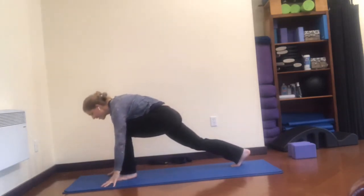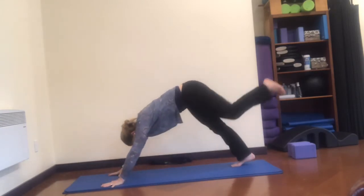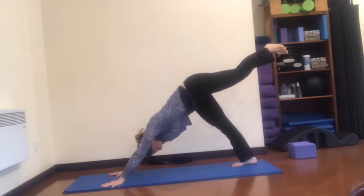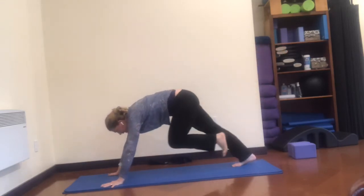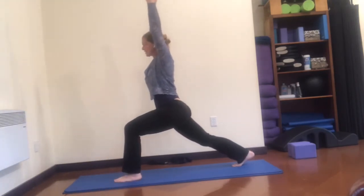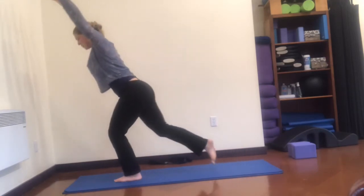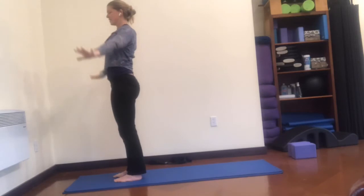and then we'll square off that front foot and sweep the left leg up and back. So the weight is now in my hands, left leg sweeps back, lean back through your hips, stretch that right leg, stretch the calf, the heel, whatever's tight back there, and then draw your left foot through, back to that lunge. Arms come up, and a slow shift, weight onto the left foot, stepping to the front of your mat, up, hands to your sides.